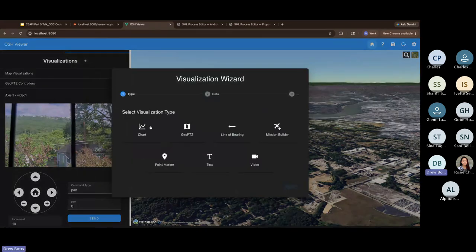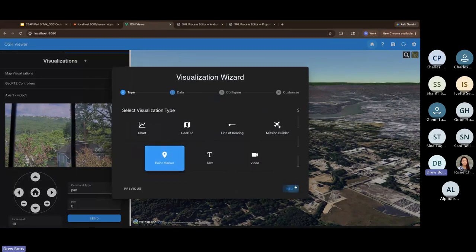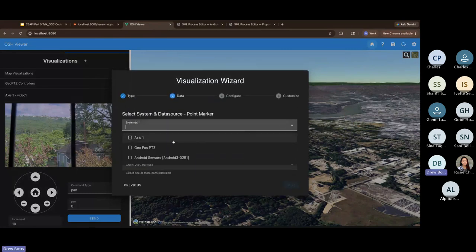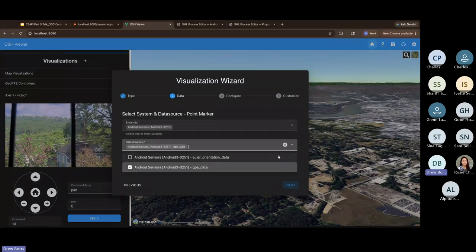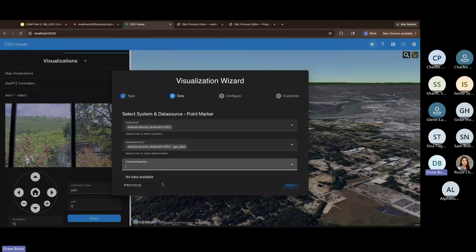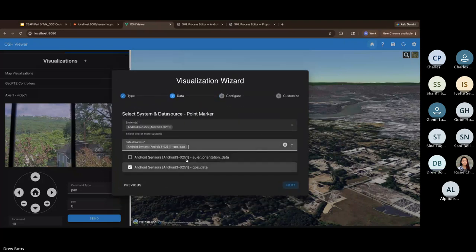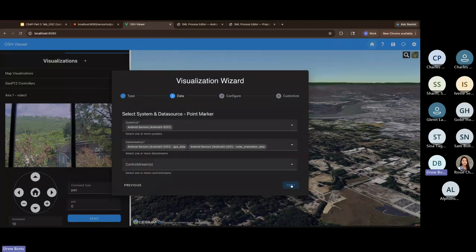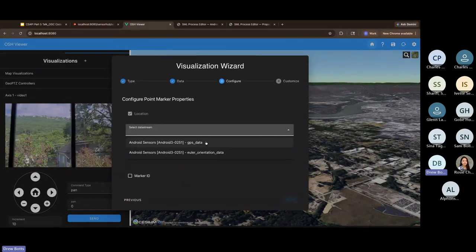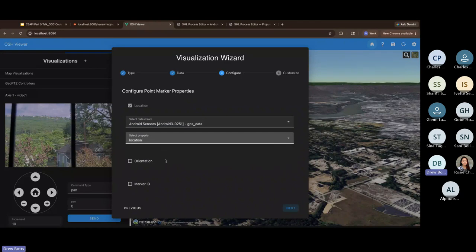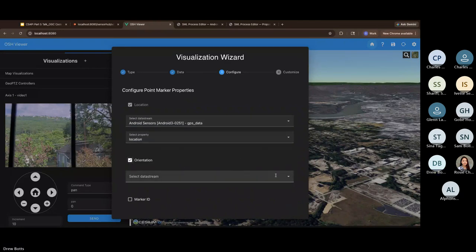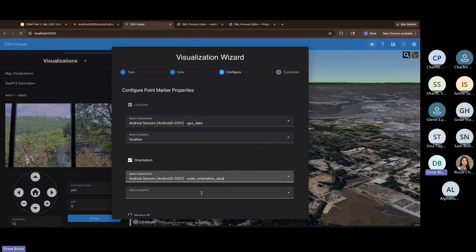I'm going to go ahead and add another visualization here. It's just me today, so this won't be quite as dynamic as I wish it would be. But I left an Android phone outside, and so we should be able to pick this up. This would be similar to essentially any kind of system that would be publishing its location in connected systems, but I happen to have an Android phone on me.